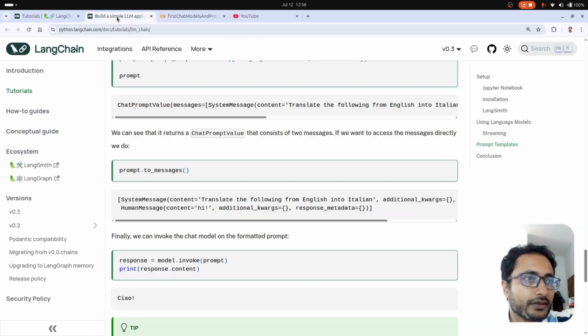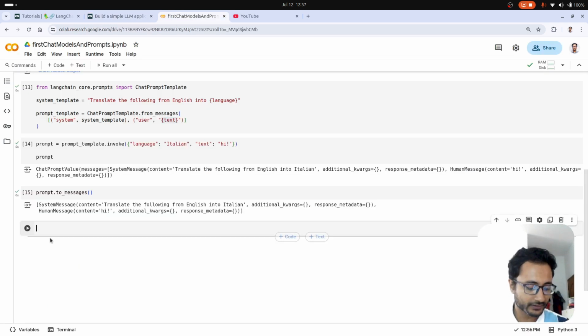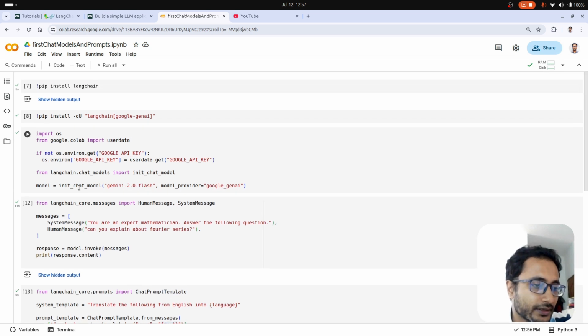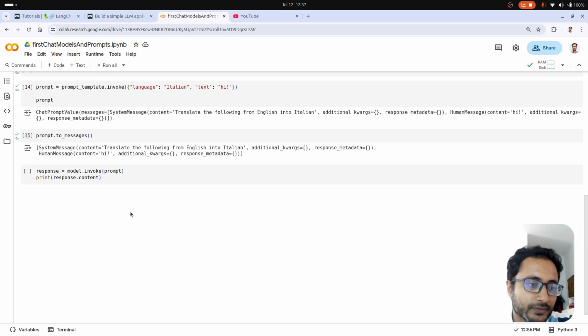If you want to see it this way, you can do this. Now let's generate our response. Response equals model.invoke, and we shall pass the prompt here. Previously we passed the messages; now we shall pass the prompt, right? As we did previously, response equals model.invoke with the messages object, which is an array of a system message and a human message.